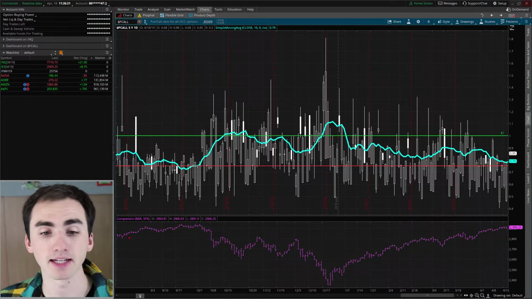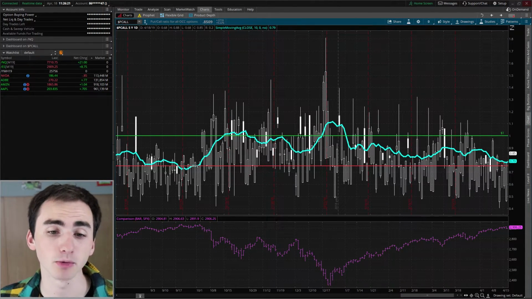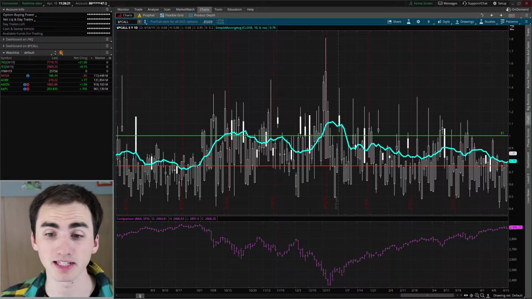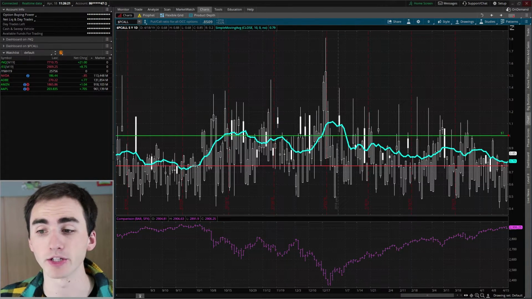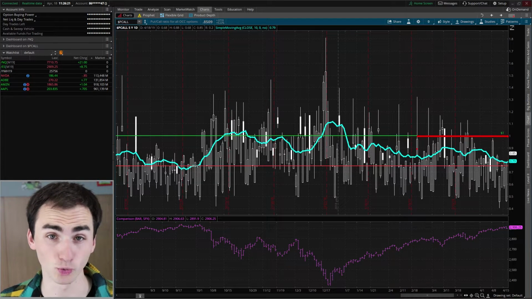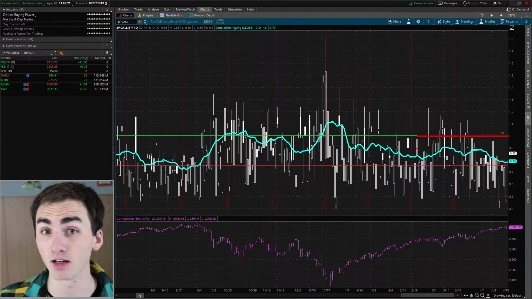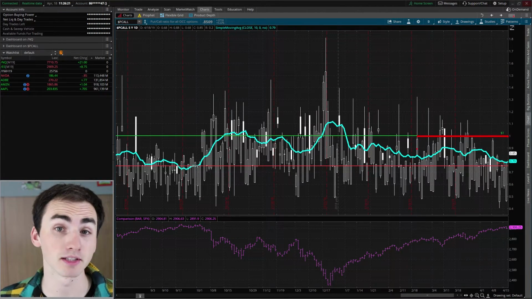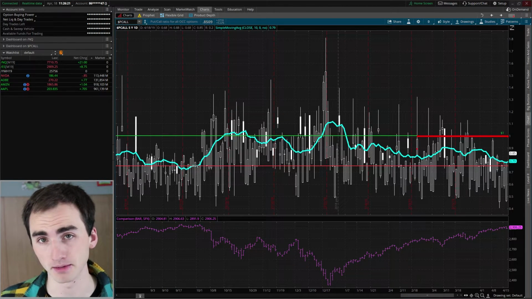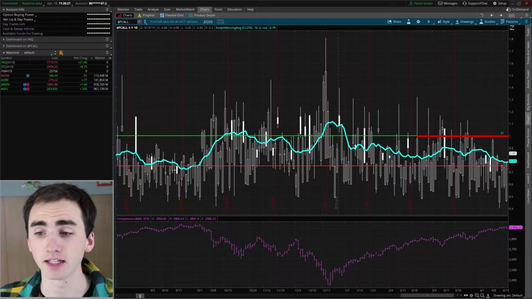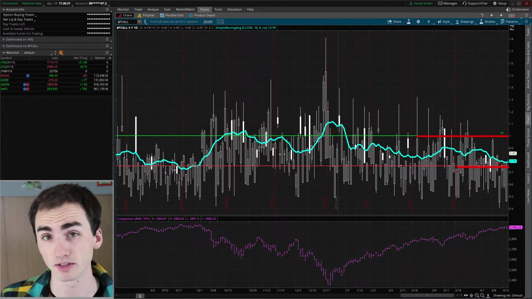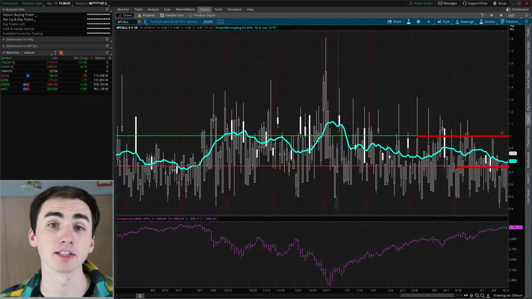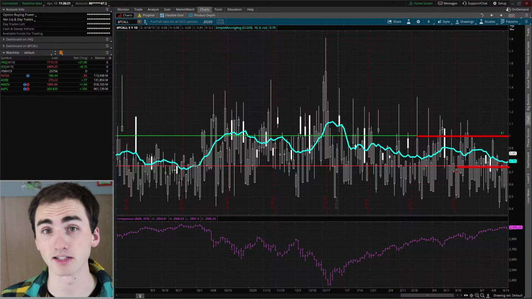What I mean by that is here I have a 10-day simple moving average with this large teal line. And what I mean by extremes is if this moving average gets over a ratio of 1, denoted by this green line, that means that everyone is buying a lot of puts, and so they think the market's going to go down, which means that there is more likely a bottom coming in the market. And then on the flip side, if it gets below this red line, which is a reading of 0.75, that means that everyone is expecting that the market is going to keep going up, and so that more likely puts a top in the market.